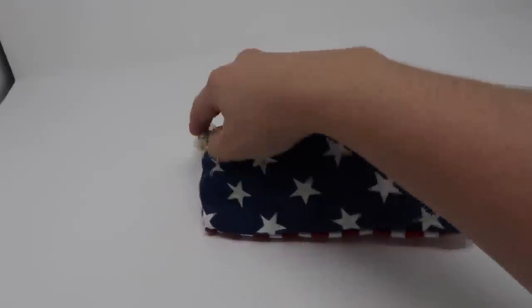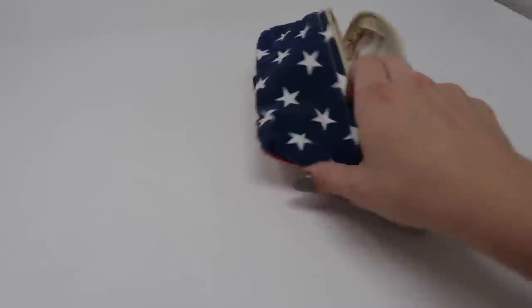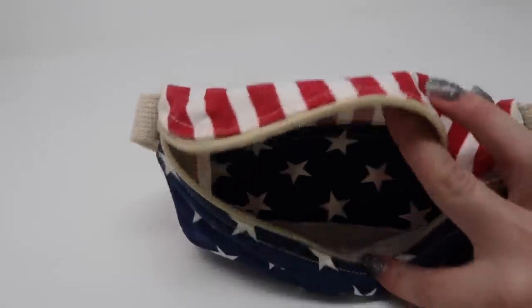In this one I have stuffed, and I'll just open it up and I would do the inside so you can see. I would just take a photo of the inside as well, and there you have that.